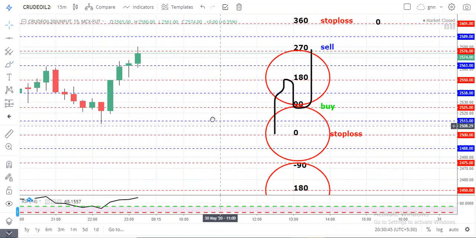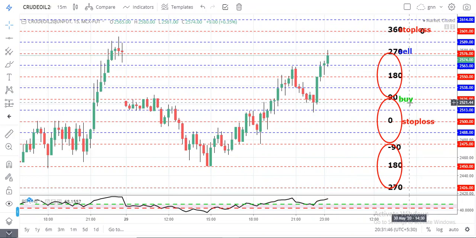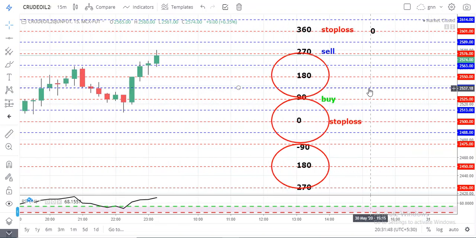Is there any doubt? We'll see in yesterday's market how the Gann number reacted. Before that, I need to teach you how to take a zero value. That is very important, how to take a zero value before going to the live market, like a back test. We have to fix our zero value. So how to fix the zero value? It is a very important thing.